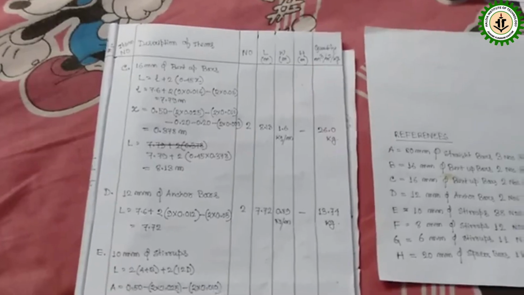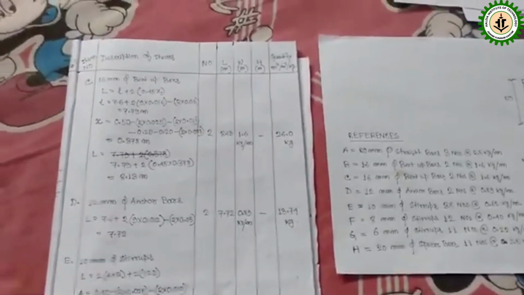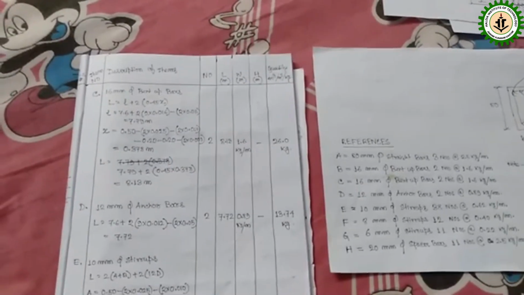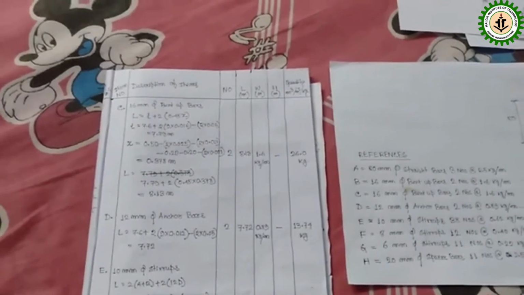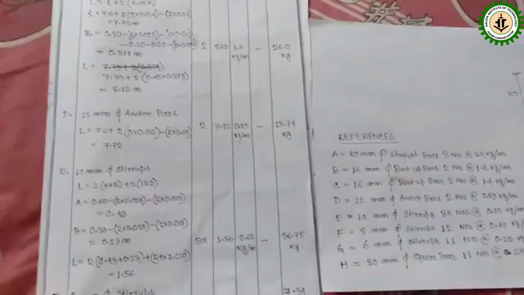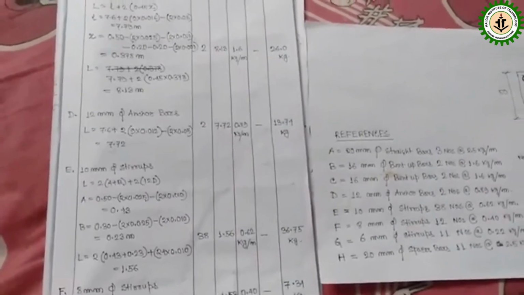That is given in our reference. You can check from here. Also we know the unit weight of that particular bent up bar, type C bent up bars, that is also given in our reference, and the unit weight is 1.6 kg per meter. So the total weight of type C bent up bars will be 26 kg. After multiplication we are getting 26 kg as the total weight of type C bent up bars. Next we are going to consider type D bar.